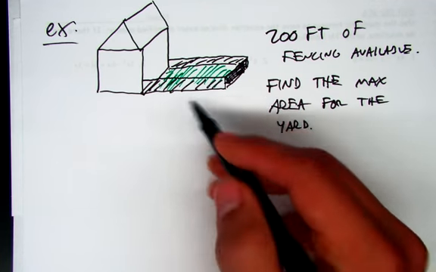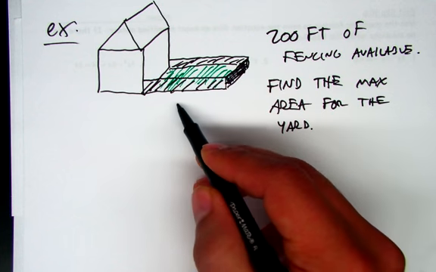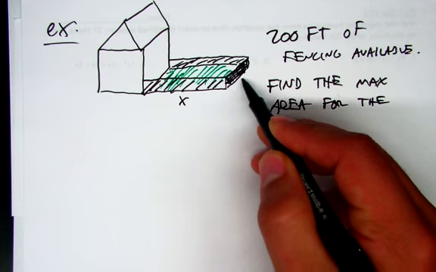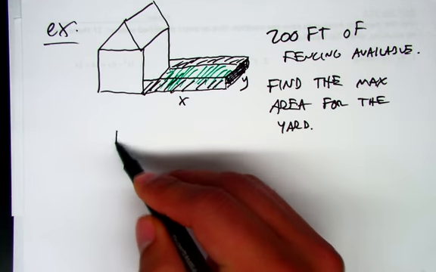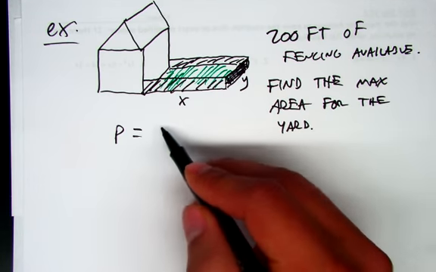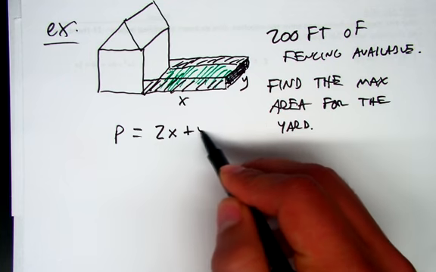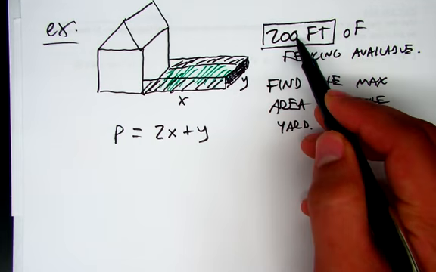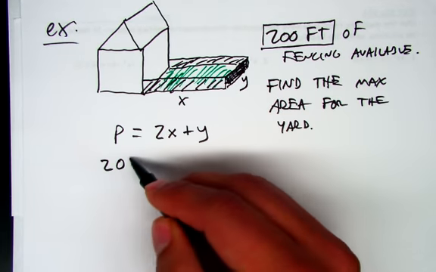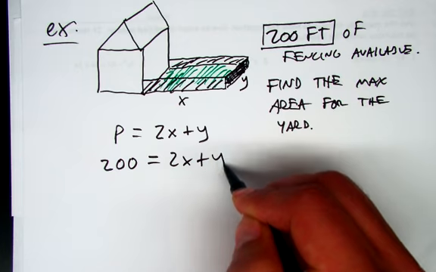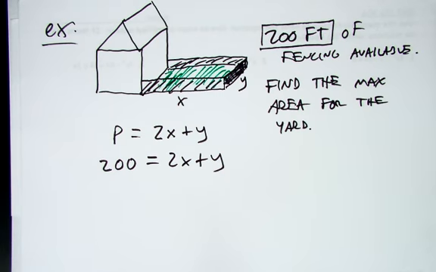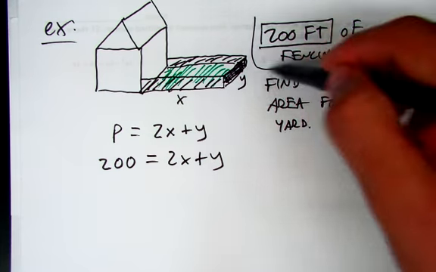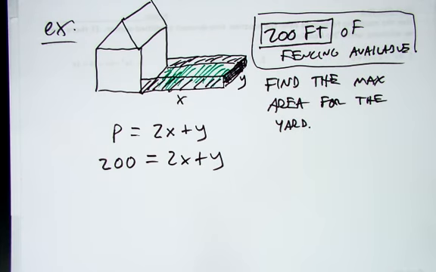So, why don't we label this rectangle? Do you want to use X and Y or length and width? Okay, so let's say that's X and that's Y. The perimeter for this rectangle would be 2x plus 2y. Very good. And we happen to know that we have 200 feet to use for that. So I'm just going to replace 200 in for the perimeter. And there's one formula that might help us. Okay? And that's all from this first half of the question. Just knowing that we have 200 feet of fencing available.